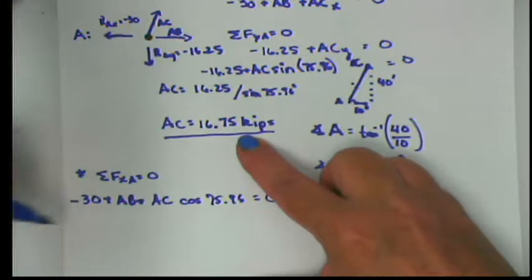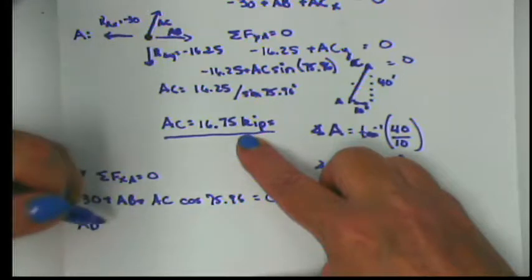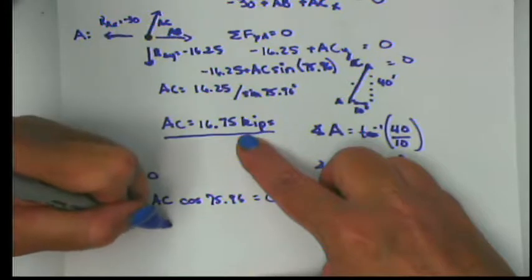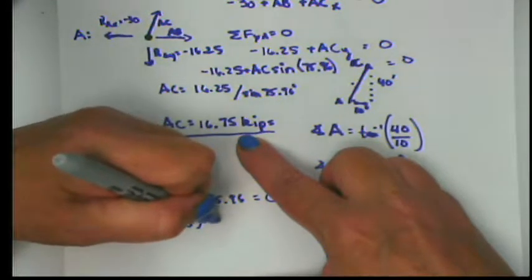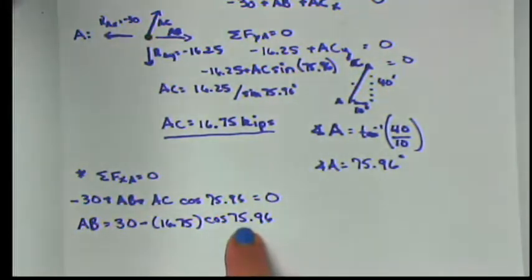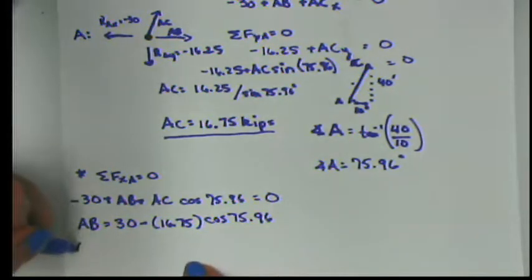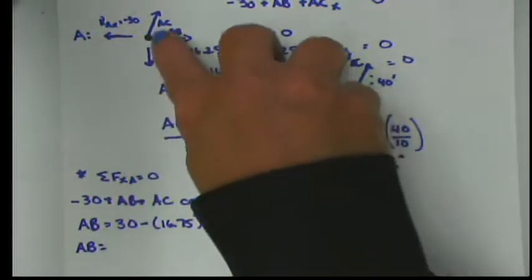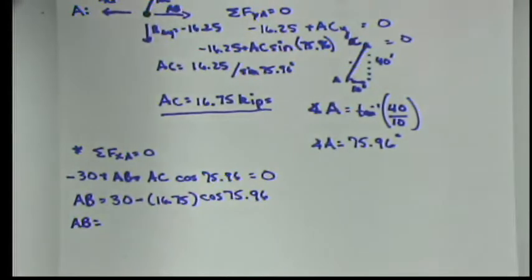We know that AC is 16.75 kips. So I'm going to leave AB on the left-hand side of the equation, bring 30 over to the right-hand side, bring AC, which is 16.75, reduce it to, or project it onto, I should say, the x-axis, and then I can solve for AB. And this is where we'll find out if we're correct or not. Now, we are going to be correct, but if we were not correct in making our assumption of our direction, that would be reversed. Okay? We'd get a negative, is what I'm telling you. So what is the magnitude of AB? Or AC? AB. Oh my goodness.